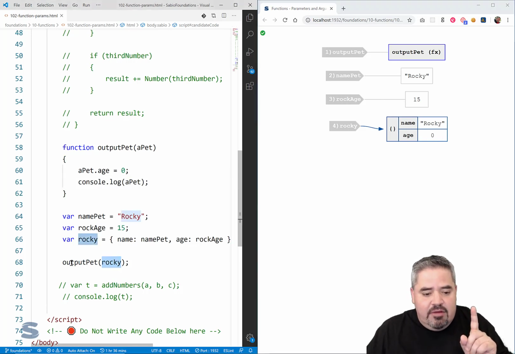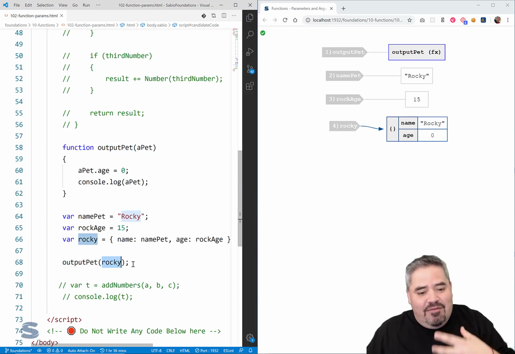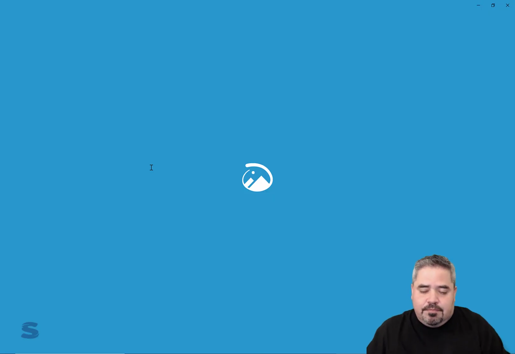Because when I invoke this function called output pet, I'm not passing a copy of this object. I am literally passing the pointer. This a pet, and this is valid for the object reference, is literally a pointer to the value that Rocky points to.